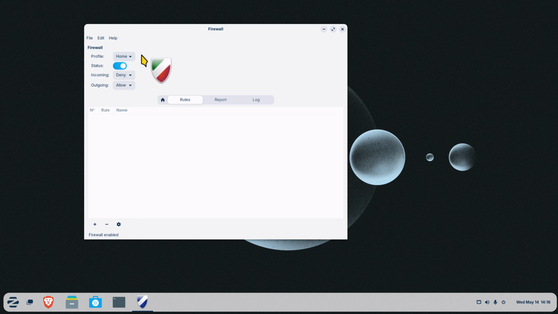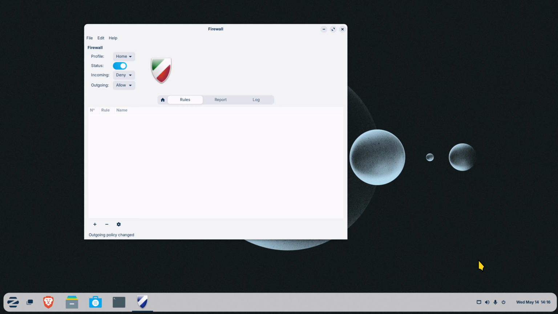Now also, depending on where you set these is what the color of the shield is. Let me give you an example of allow. Keep in mind my recording software is a little sluggish, but we have a red shield now. And if I go the opposite direction, deny, it's that color and other combinations. Generally what is default is allow outgoing and deny incoming.